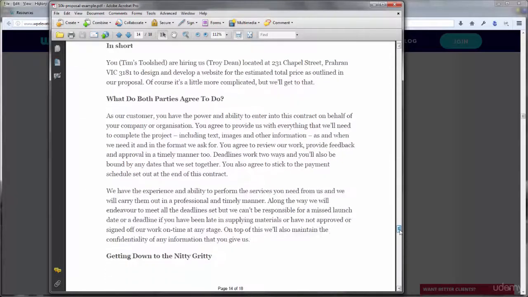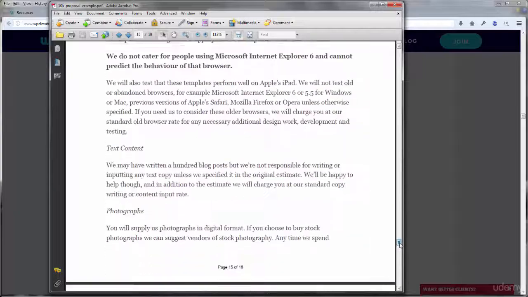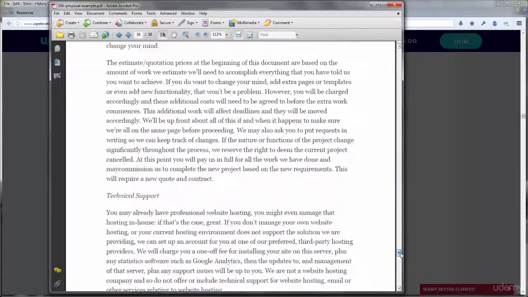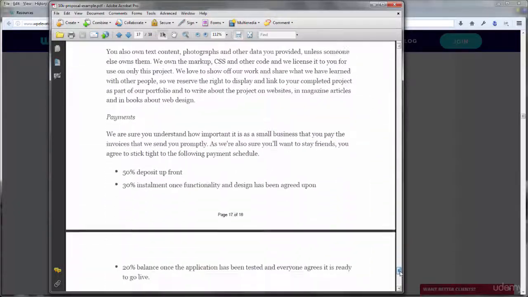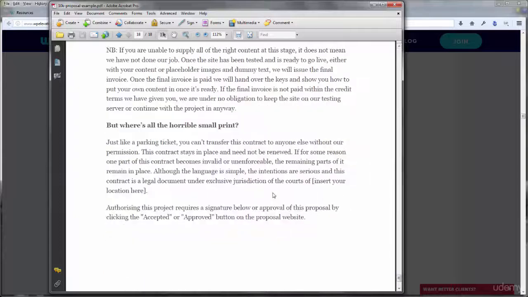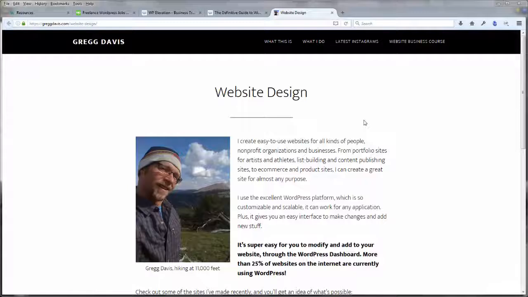Well, that's a summary of this project winning proposal, and hopefully you'll get in there and take a look at your own project proposal framework and get a lot of high-paying clients because of it.